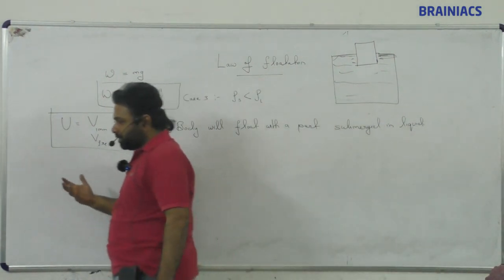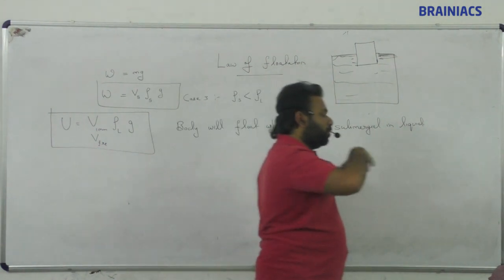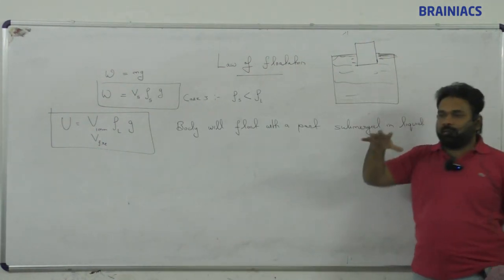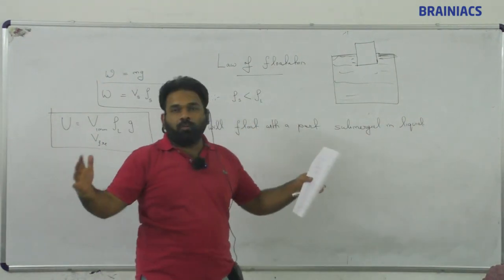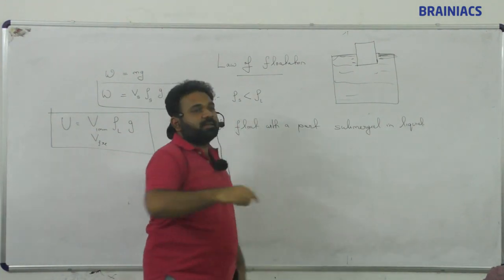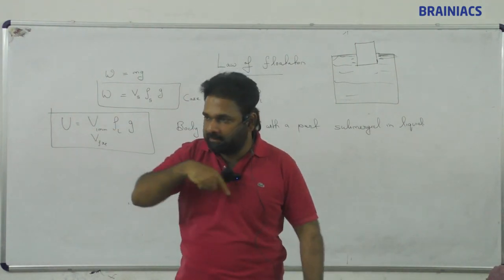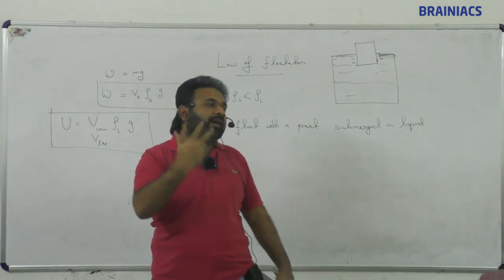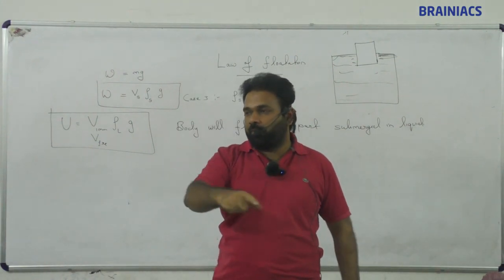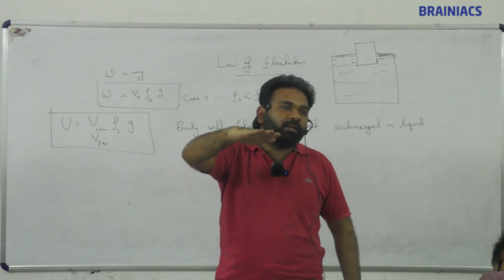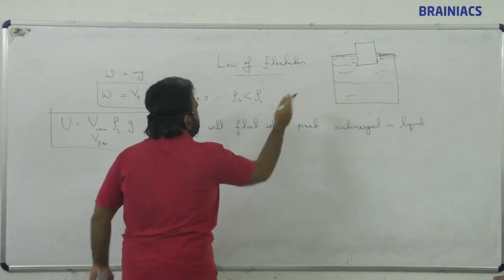So just like a boat, ship, ball and all, they will make a vacuum or air inside the body such that the density of the whole body will be lesser than the density of the liquid in the area it is covering. How much area is there? That much area they will put that arrangement. They will make sure that the density of the whole body will be less than the density of the liquid, and that only a part is inside the water. Clear? So this is how it is going to be.